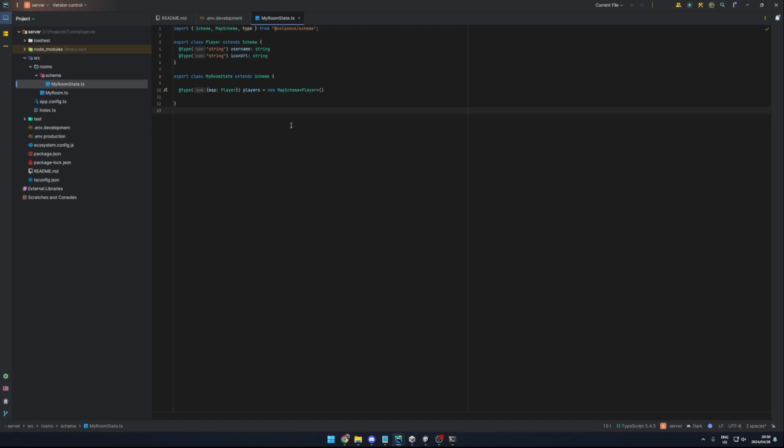So with this, our server will now manage our player data when connecting from the Unity project.